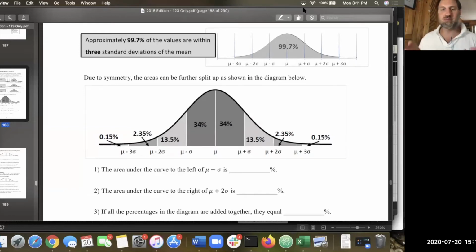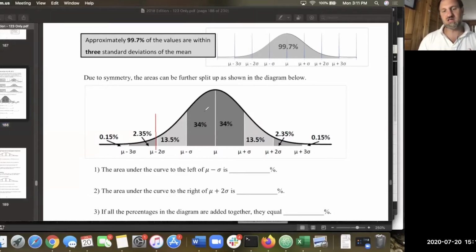And this is only a rudimentary way to get started. Basically, if I draw a line here, I can use this concept to say, well, I've got 13.5%, I've got 34%, I've got another 34%, I got another 13.5%, I got 2.35%, and I've got 0.15%. So I'm going to add all those up, and that's going to be what percent is on the right side of that line. That's what's happening with the question about the 990 grams. They're basically saying, well, if you draw the line there, then everything to the right would add up to whatever it adds up to. You guys want to add it up?